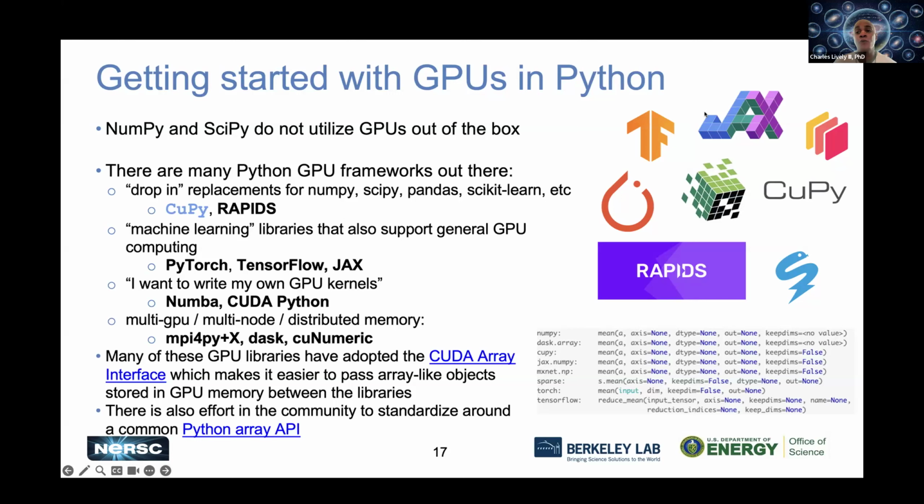So we just want users to understand the differences and be aware of some of the nuances that might be required for porting your code to a GPU if it's not already GPU portable.